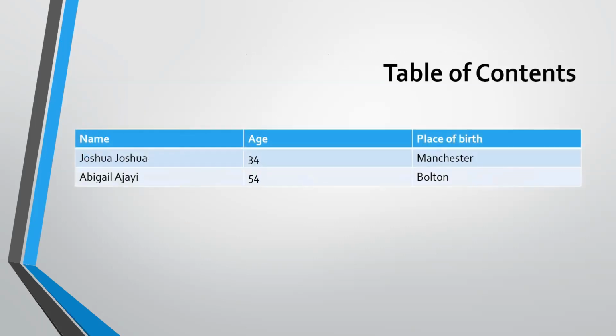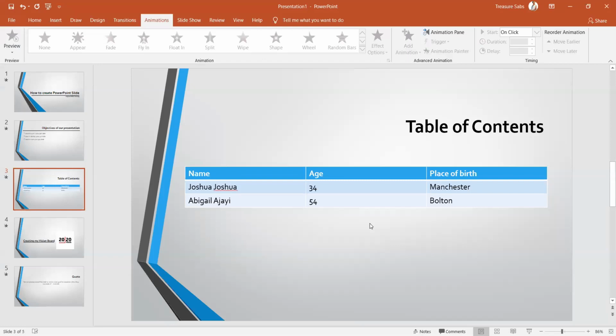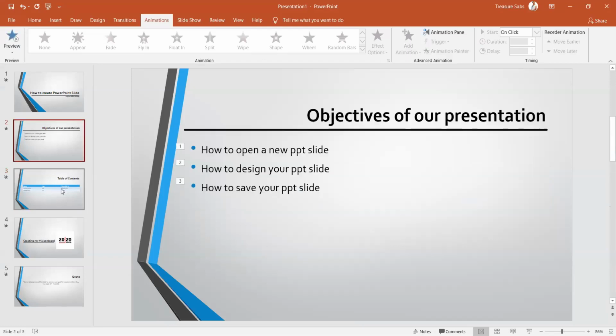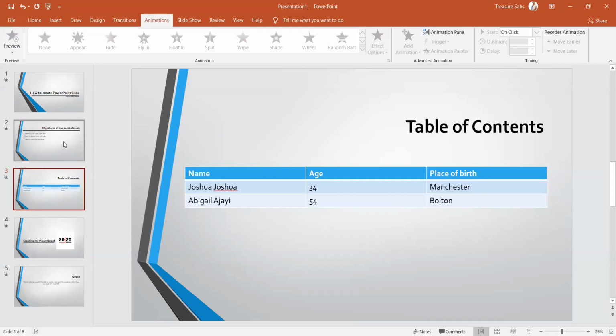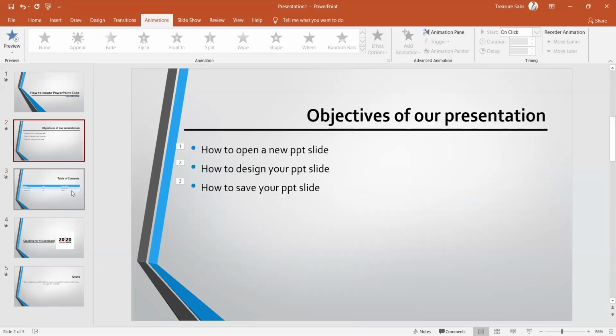All right, so let's escape and go back to our working environment. So that is how to add animations. I've shown you how to show your presentation slide, how to do your slideshow. And I've also shown you how to add your transitions, and I've shown you how to add your animations.